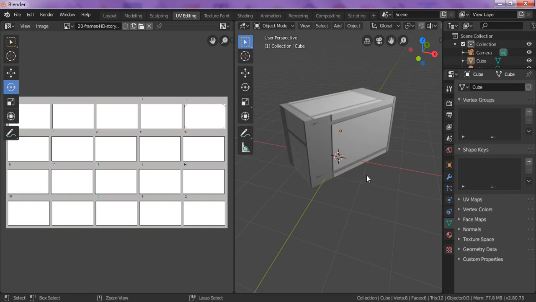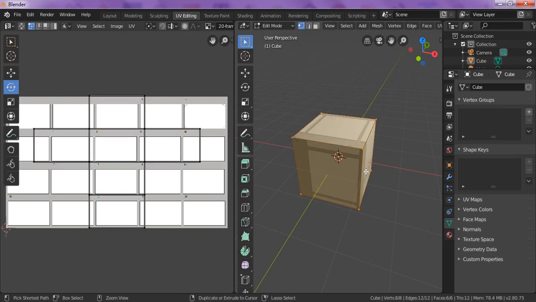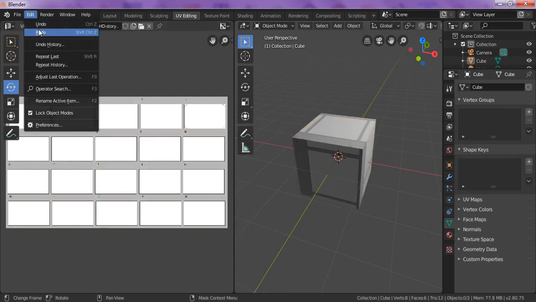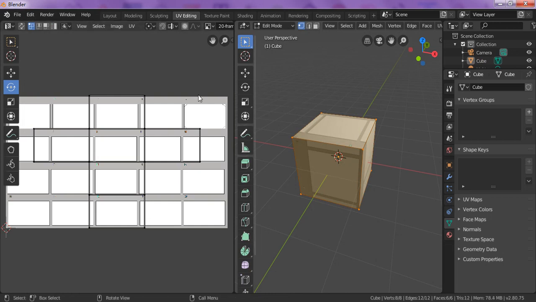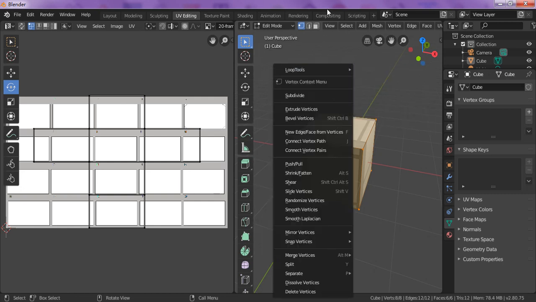I'm going to hold Control on the keyboard and just press Z a few times to undo a few of those steps I just made there. I made quite a few steps. Now it's come back. Okay, let's go redo. So basically that's what we had. I don't think we needed to unwrap it. Let's try that again to make sure we know what that is.